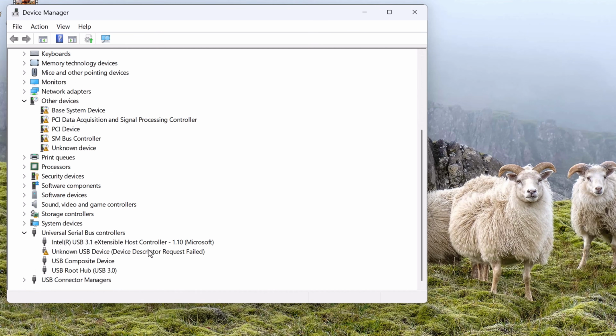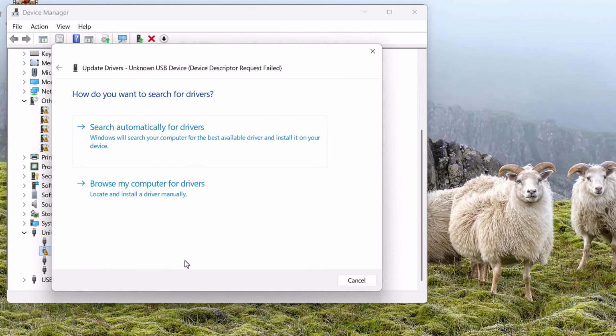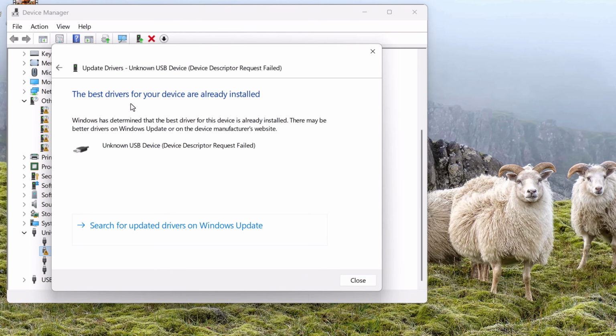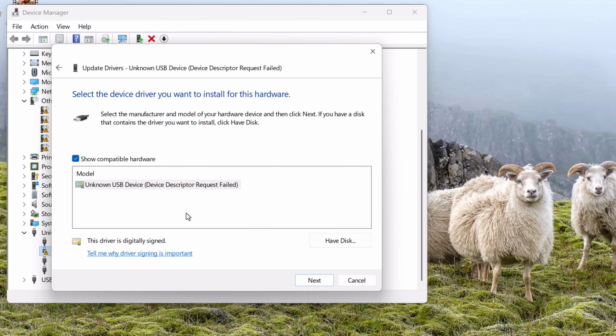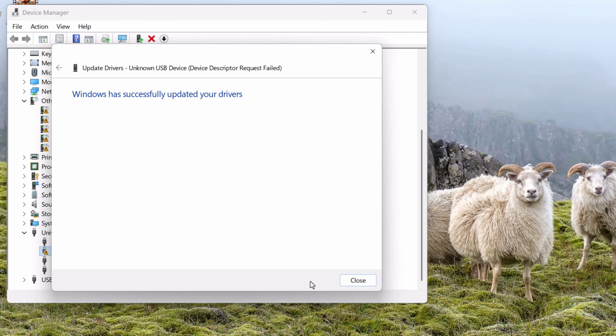Let's try to update the driver for this device. Click on Browse my computer for drivers. Click on Locate and install drivers manually. What is it showing? Let me click it. In your case, if any driver is listed, then select it, guys.